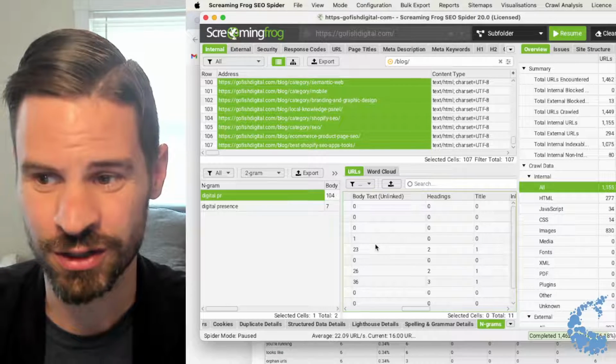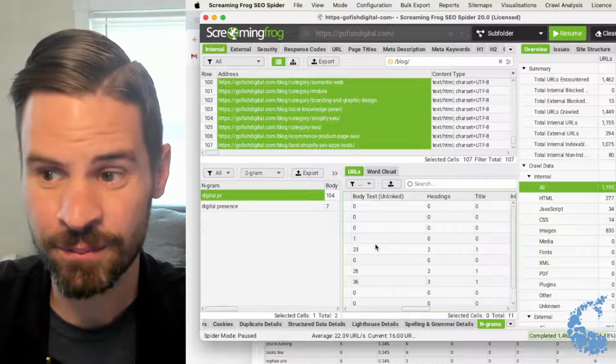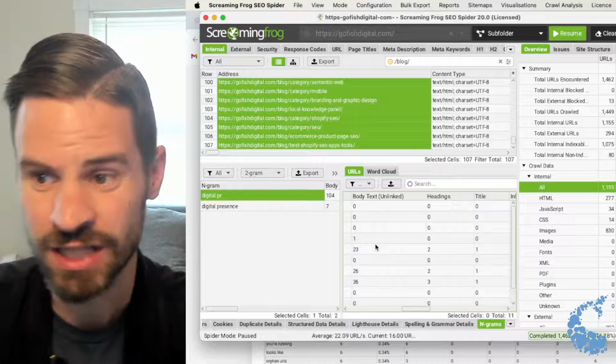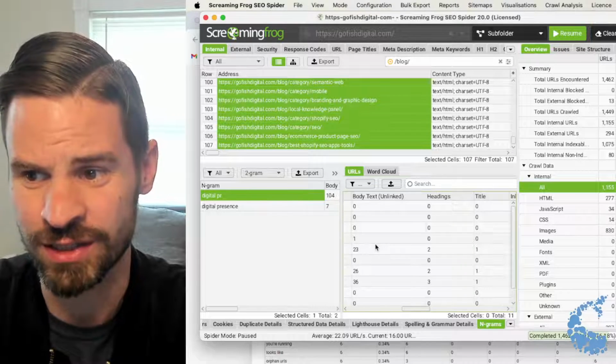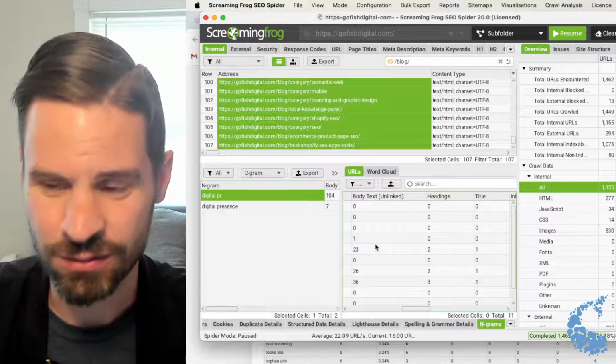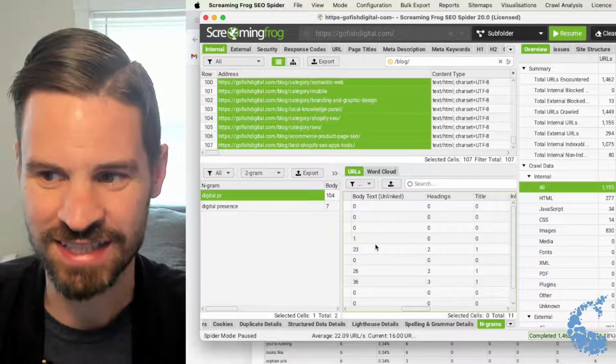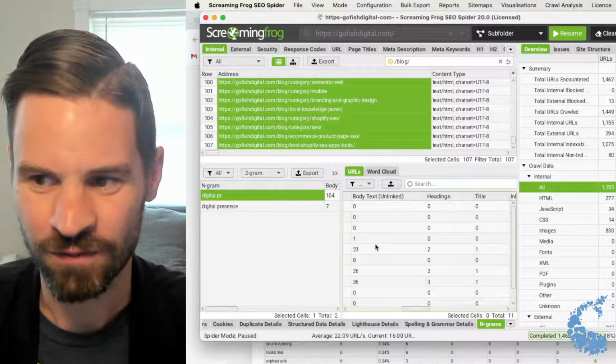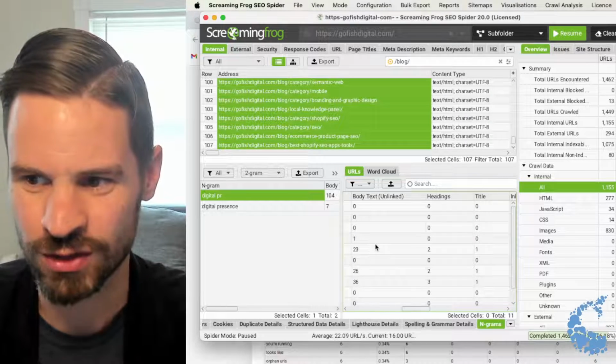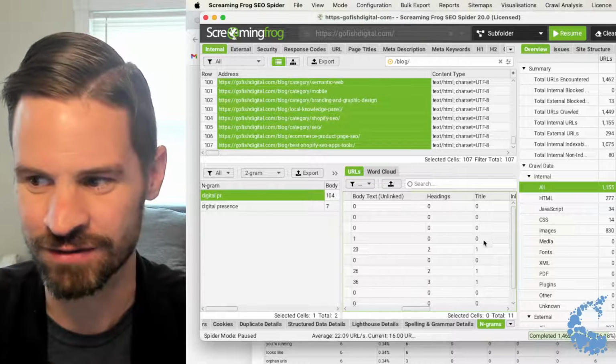So this is a great feature that you can use to see, hey, for a given page, for a given section, what topics are we talking about? And then what topics aren't we talking about? And then even use that to scale and source internal linking opportunities. So there's a lot of great ways that SEOs are going to utilize this feature. Hopefully a lot of the community shares that. But here's a quick tutorial on how to use that engram feature of Screaming Frog.